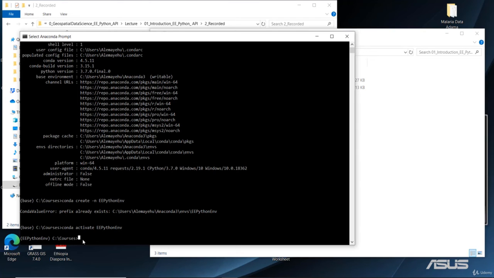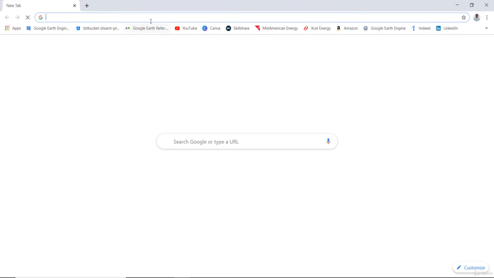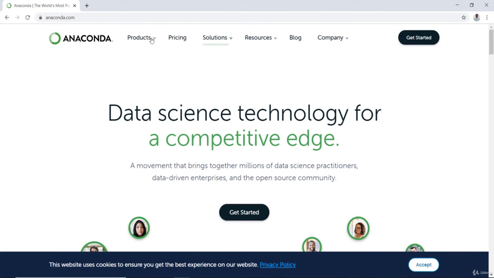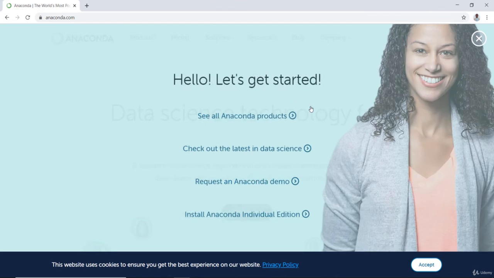Okay, so the next, probably the last thing in setting up and activating our environment, is simply opening a Jupyter notebook. Mind you, I've said that when you install Anaconda, I showed you that there are different products.